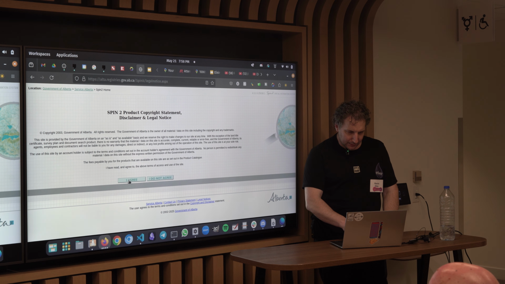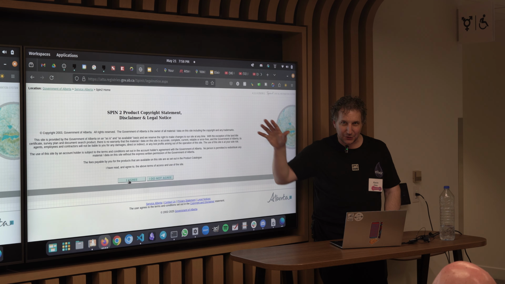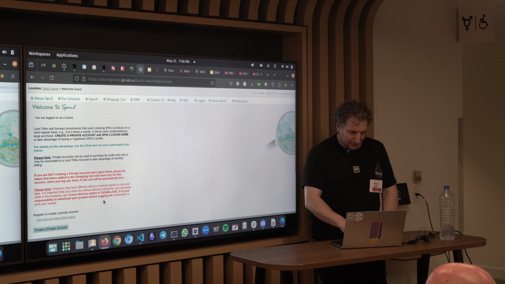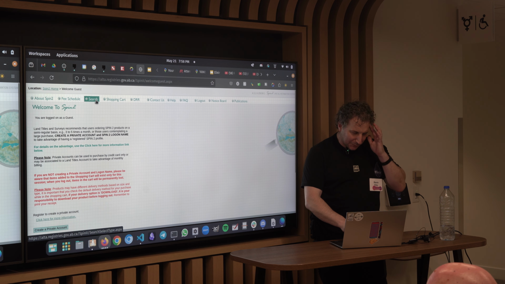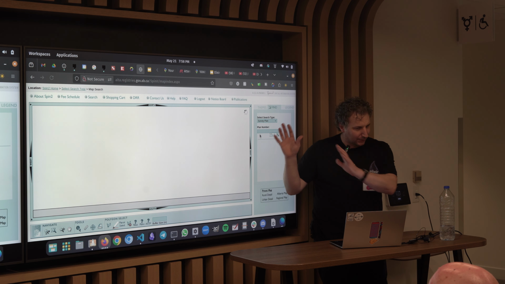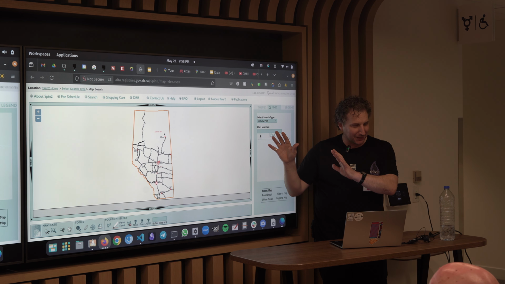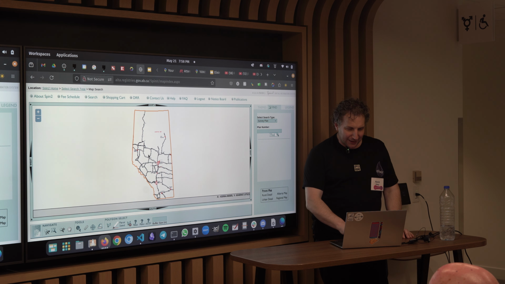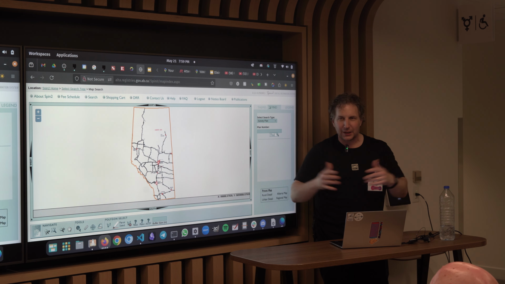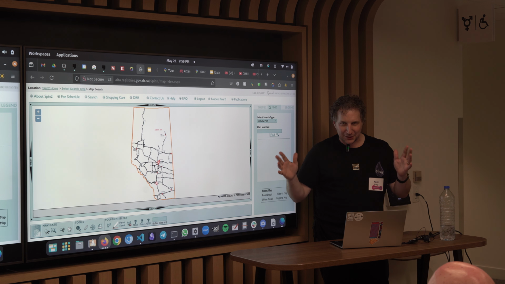And if you notice the design, it's like 2000s era. Now I have to remember, what was I supposed to do here? I have to go to search, and now I have to search by street address, but I can also go over to the map search. And then once I get into the map search, let's wait. Oh, it's there. Now I can go into the map. This looks like success here. So now I just have to zoom into the map. But then the map resets itself. Nothing is working with this stupid site.